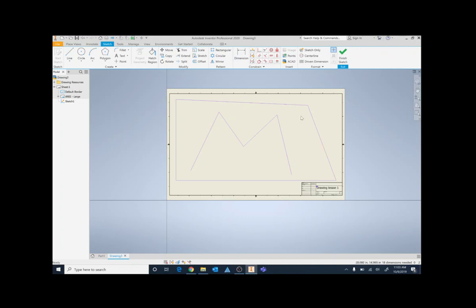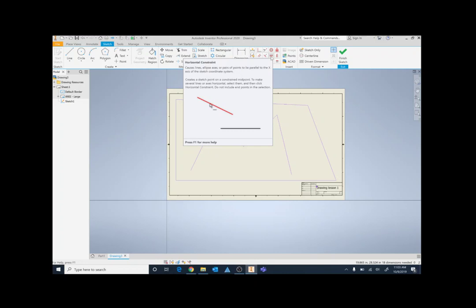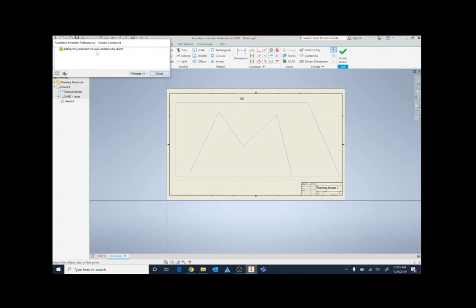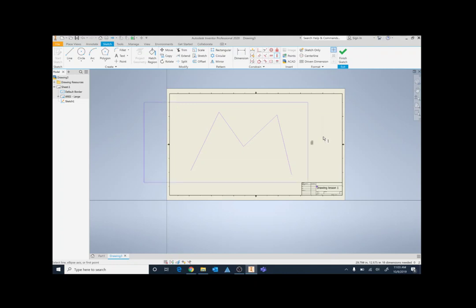So to fix up these edges of our box, I'm going to use the horizontal constraint. This essentially allows us to make a crooked line horizontal. So I click on this line, turns it horizontal. I'm going to check the bottom line. It's already horizontal, so I don't need to make it. And then I'm going to do the same thing with the vertical constraints. Make this line vertical, make this line vertical. It's already vertical, so we don't need to make it vertical. Right-click OK to get out of those constraints, and then I can just kind of drag these over to make them fit inside my object here.